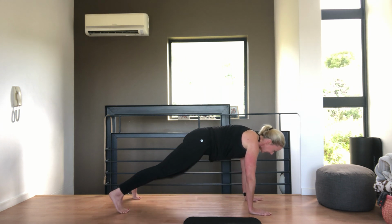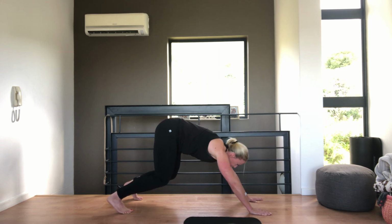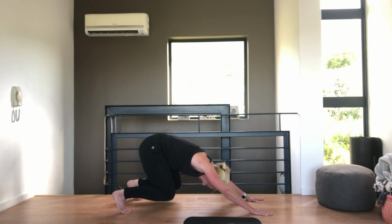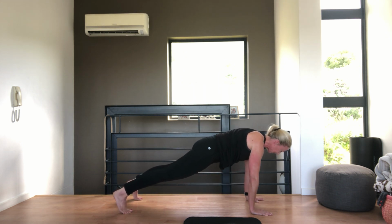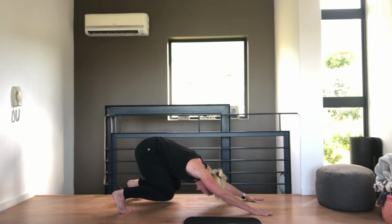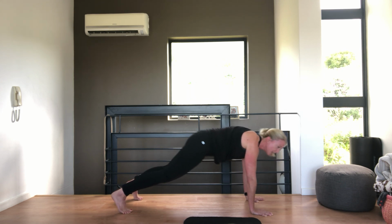For this one, you can stay here in a nice plank, shoulders over your hands, back nice and flat, tummy pulled in. You're going to push your hands into the floor and put your bum back towards your heels. And coming back. As you come back, pull your tummy and squeeze your bum. And bum to heels. And back. Shoulder blades pull down your back, tummy in.